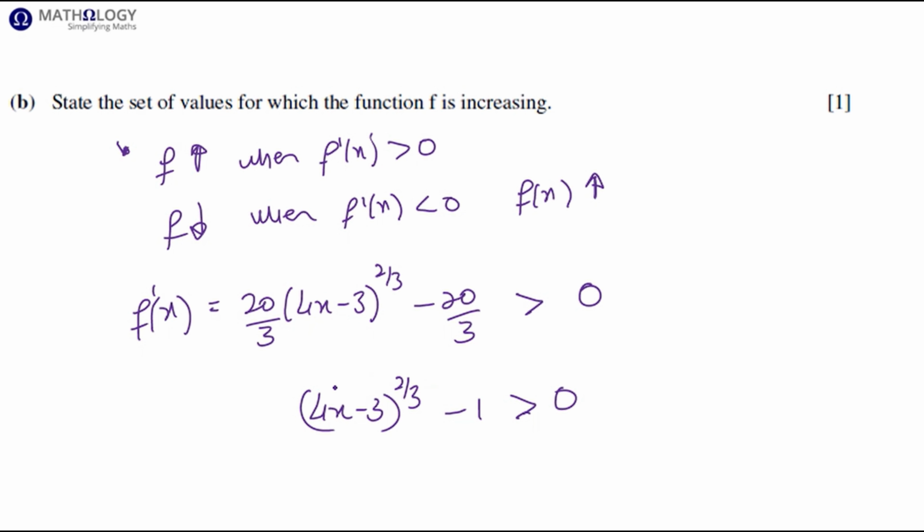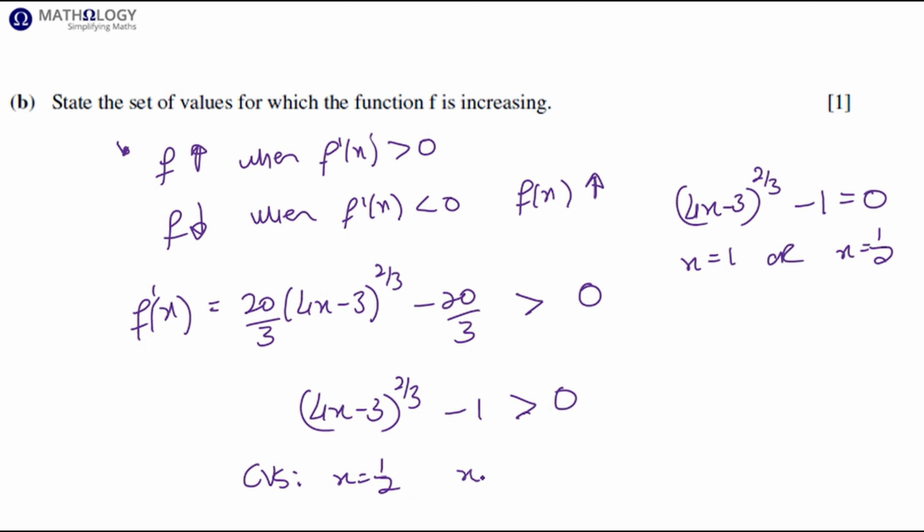Now, instead of solving this quadratic inequality, just recall we've already solved the equation equivalent of this expression over here, for which the values of x were x equals 1 or x equals a half. So these are essentially your critical values for this inequality, right? That's what the critical values represent. It's the intermediate step that represents the solution to the corresponding equivalent equation. So your critical values are a half and 1.